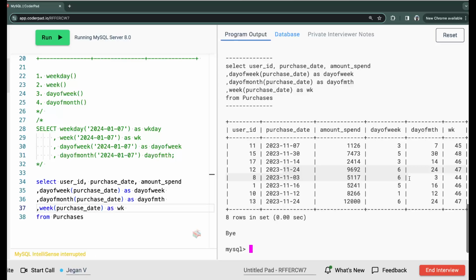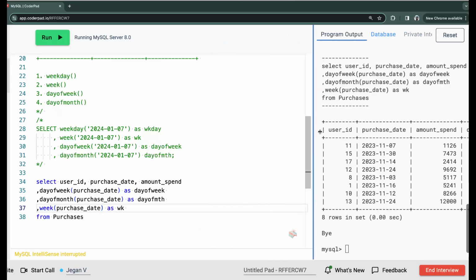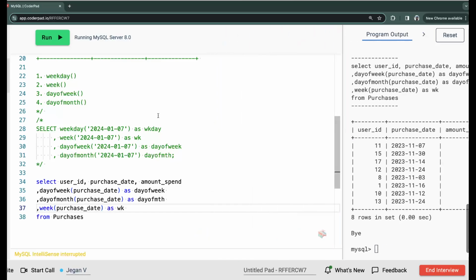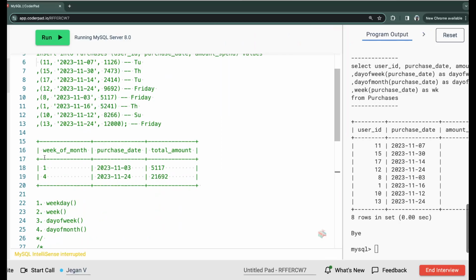So it starts with Sunday, Monday, Tuesday, Wednesday, Thursday, and Friday, so it's 6. What we are looking for is day of week equal to 6, and the day of month is which day of the month. We are going to find which week it is, the first week or second week, the week of the month.